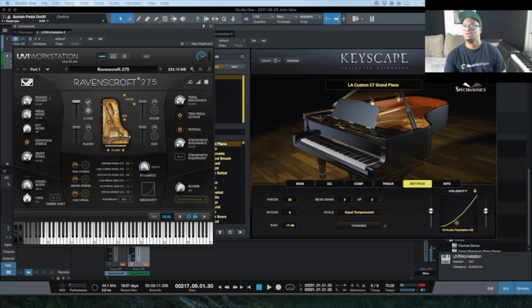So that gives you a good picture of what they both sound like. And as you can tell, this is right out of the box, without any tweaking done. You'll notice that Keyscape has a slightly warmer, more intimate feel as opposed to Ravenscroft, which is brighter. It's warm as well, but it's brighter in some areas.